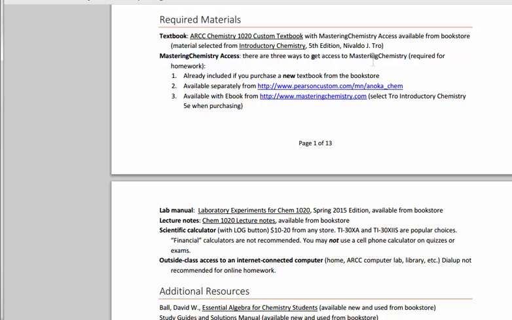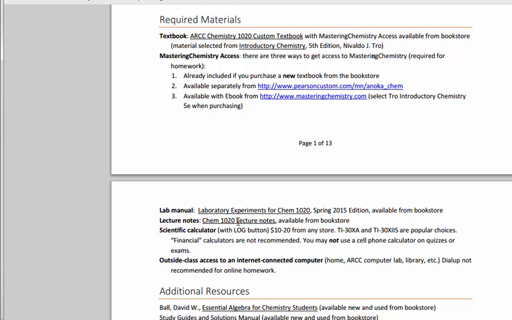So if you are, let's say, if this is not your first time taking introductory chemistry, there are a couple of you who are repeat visitors. You do not need to buy new Mastering Chemistry access. That should still work. You'll have to join our course again with our course ID. But please do get a new lab manual and lecture notes, okay, so that you're not having to erase or write over things.